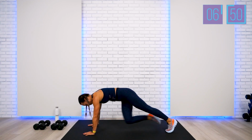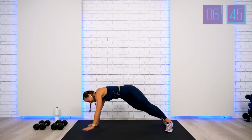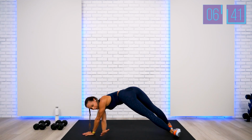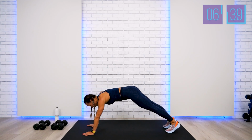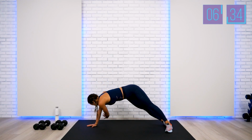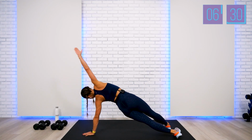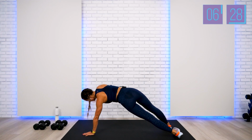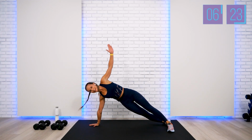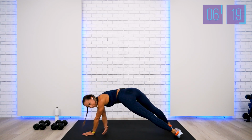Under. Good job. We are almost halfway through. I want to see, guys, those knees going all the way across to the opposite elbow so you target your entire surface of the abs. That's it. Underneath. And through. We get in there. We have only 4 reps after this to finish.